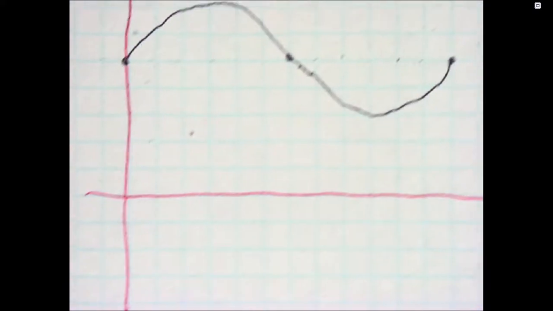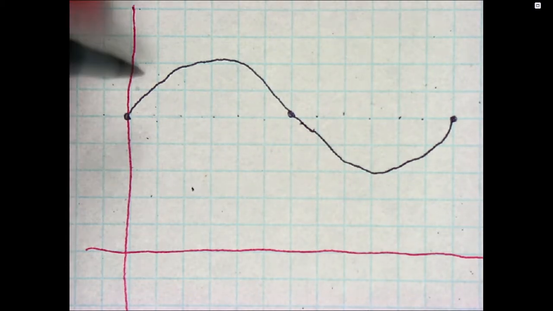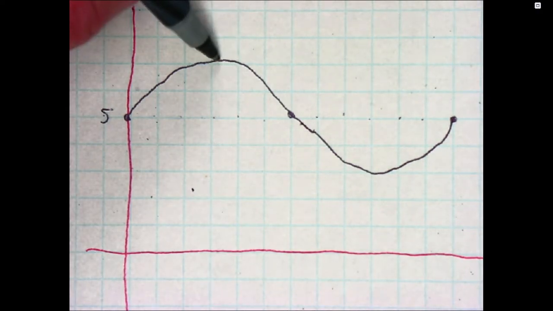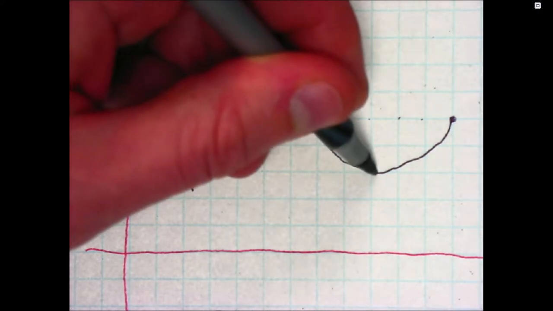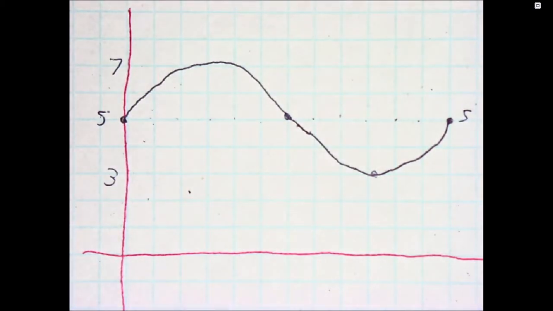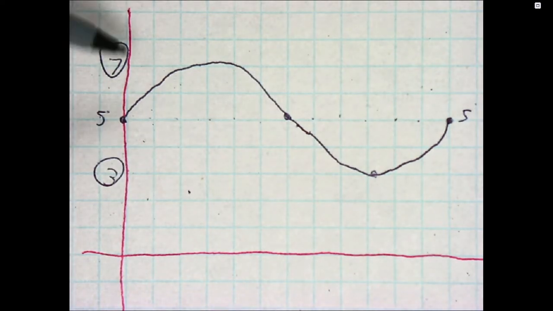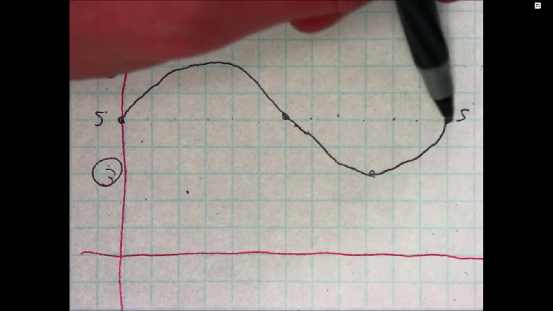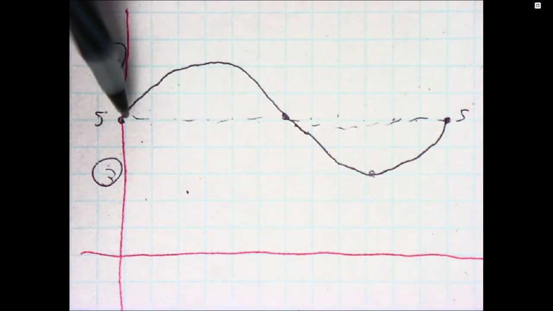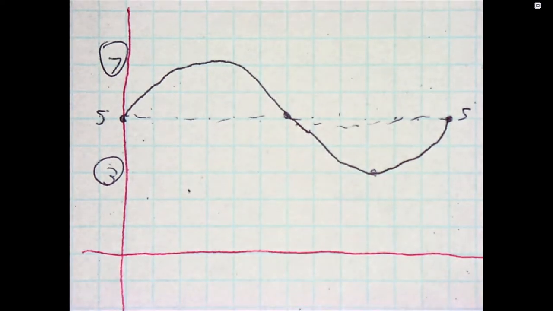Even if we come to something like this, where maybe this is more like what the temperature of the day would normally be. It starts somewhere, 1, 2, 3, 4, 5, and then it slowly picks up steam and gets up to 7, and then it cools down and gets down to 3, and then it ends up back at 5 again. So the high was 7, the low was 3, and the meteorologist would say, okay, we're going to average those and we get 5. And I think most people would say that's pretty reasonable, a reasonable estimate of the average for the day.